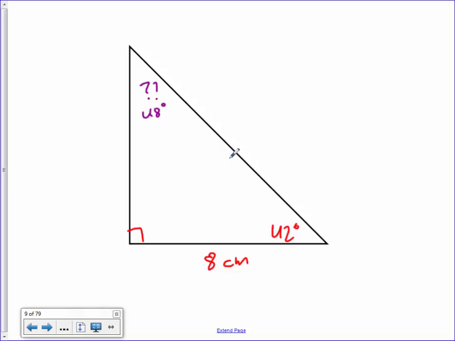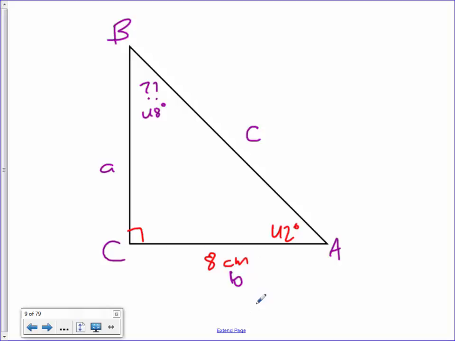Okay. Well, if you understand how SOHCAHTOA works, let me try an example here. We should be able to solve for this side right here. I'm going to start labeling them. I'm for sure going to call this side C, because it's the hypotenuse, which means this right here is angle C. Honestly, it does not matter which one is A or B otherwise. You just got to pick one. So I'll pick this one to be A and this one to be B, but it doesn't actually make a difference.